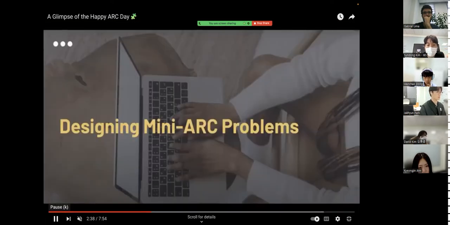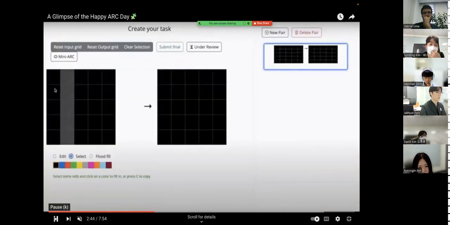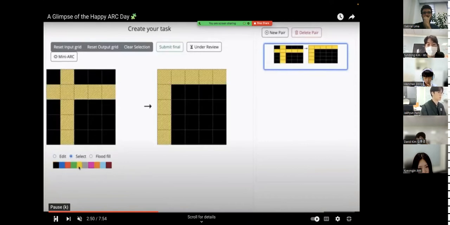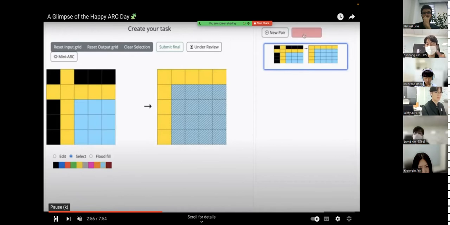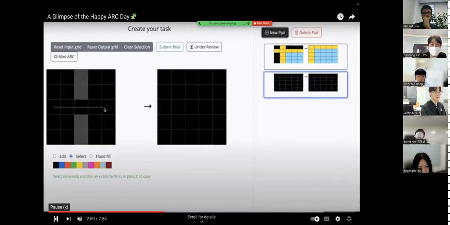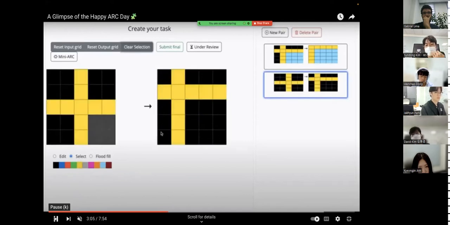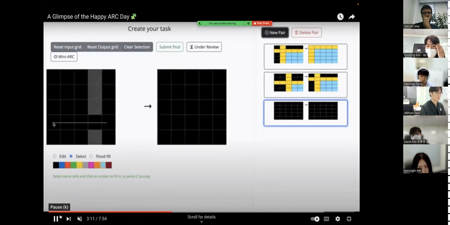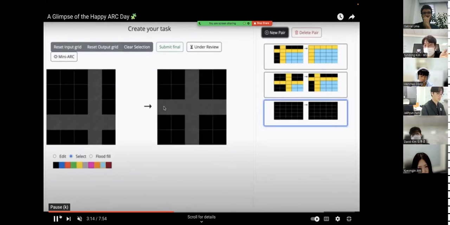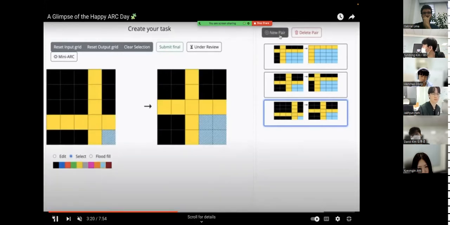And this is the part about designing the mini ARC problem. To make the event fun, we prepared some tips for designing these problems. This is how I generate a new example. The idea here is to expand the colored pixel on the bottom right corner, and the yellow line here I just consider as a boundary point. So maybe you can figure out what patterns I had in mind when I designed this example, and what priors this example follows.